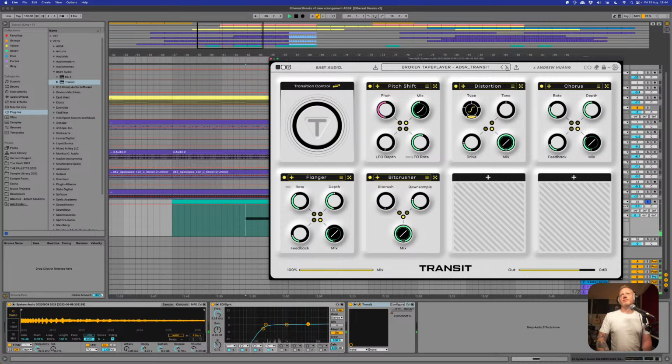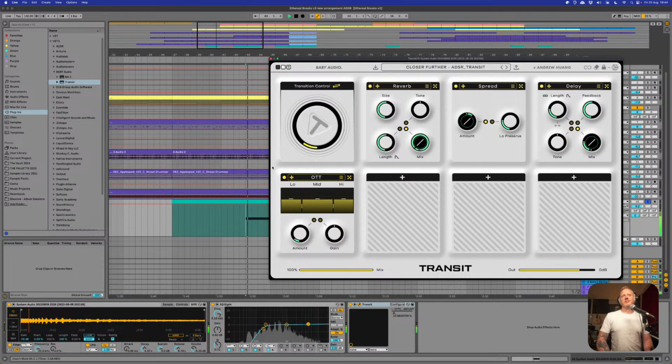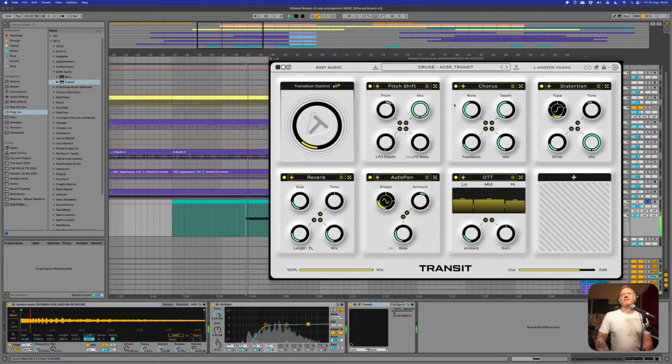Sweet. Nice tremolo on some of them. Now that one I do like.